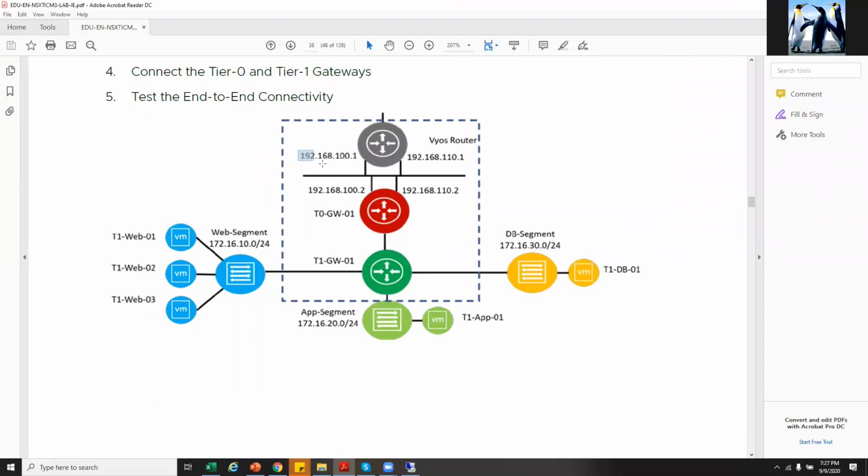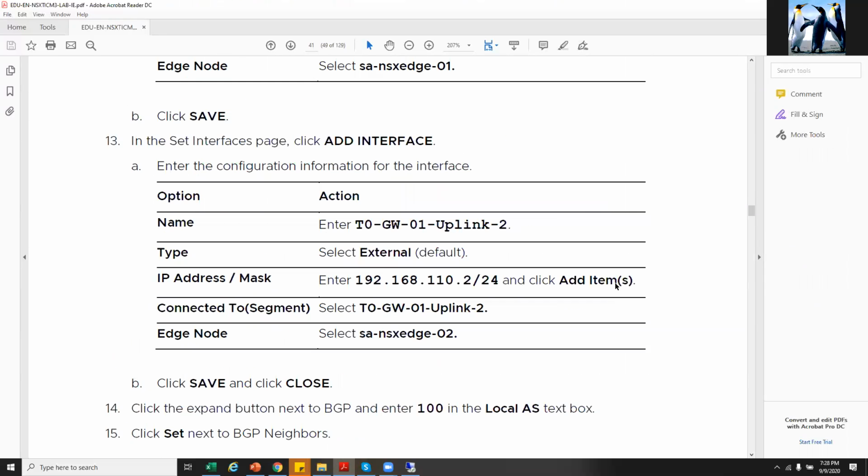This is my student PC sitting here, and we will try to ping from the PC to these VMs. It should ping. So it means the 192 subnet will be reachable from this one through the tier 0, tier 1 router. Between the tier 0 and the outside, we are running BGP connectivity, AS100, AS200. So let's do the testing here first.